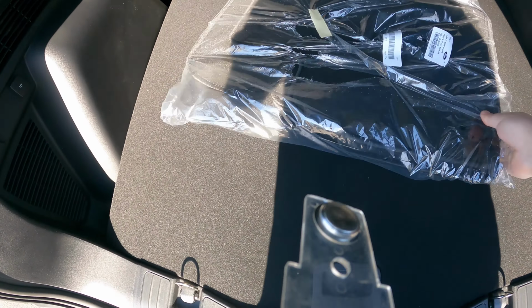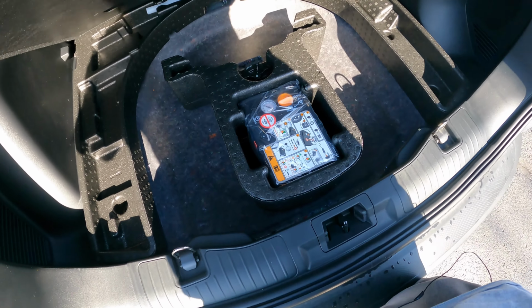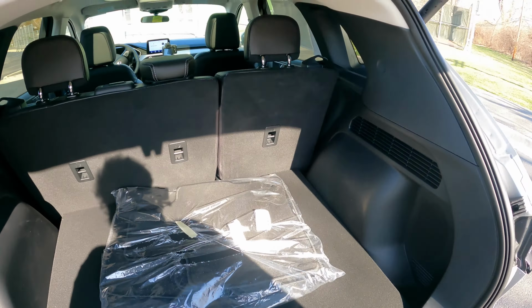These are the floor mats, of course, because it's a new car. Pop this up. I don't get a spare tire, I just get an inflator kit. But other than that, nothing really to report back here. Nothing really too insane. These seats do go down, so let me do a quick demonstration. And so now that's all of the space that you get, which is really, really nice. Last thing, I do have a tailgate button right up here that closes it nice and soft.